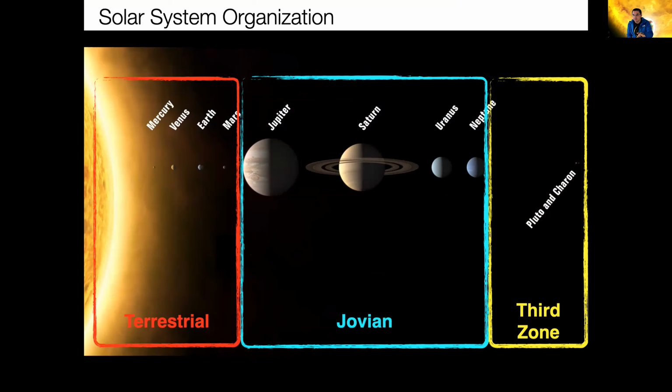The so-called Jovian zone, where the worlds are very large and gaseous. But even if those worlds aren't necessarily conducive to life, they certainly always have interesting moons, and many of the moons in the Jovian sector of the solar system might be potentially habitable. And then there's this third zone, which is where the icy Kuiper Belt style worlds are. And Pluto and Charon, as well as the Kuiper Belt and well beyond into the Oort cloud, is where those icy worlds are, the leftover detritus from the formation of our solar system.